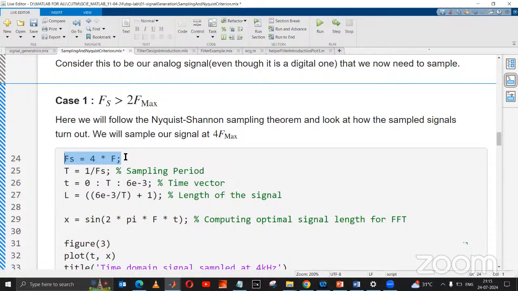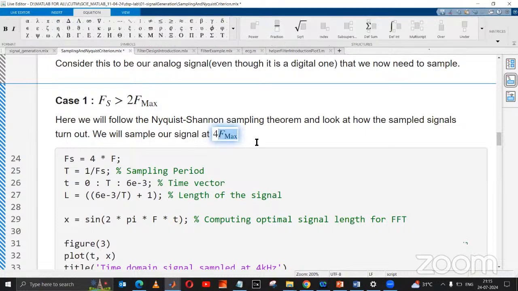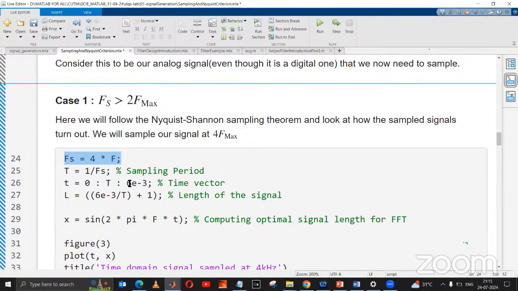So here basically we follow the Nyquist frequency and we sample our signal at 4 times the maximum frequency. We will sample our signal at maximum 4 times the frequency. So Fs is equal to 4 into F. Now the sampling period is t equal to 1 by Fs.